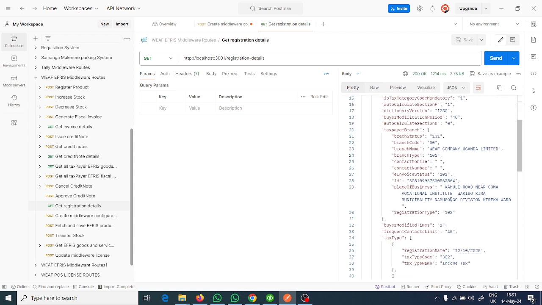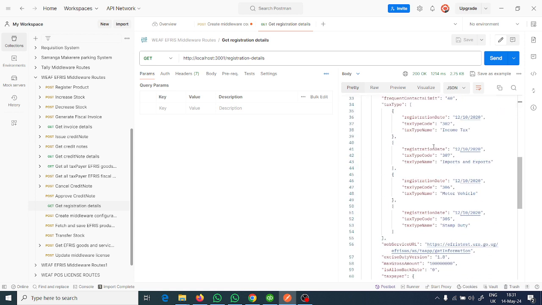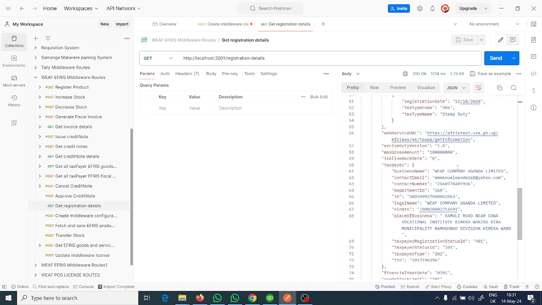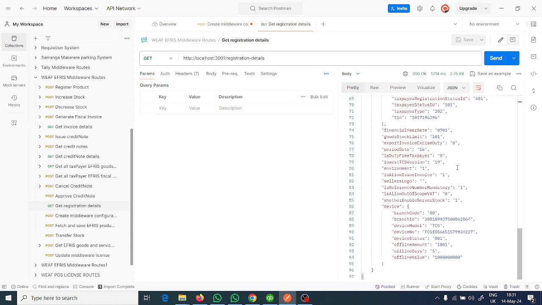I just changed the other number. Now this is what I'm getting from URA. The tax says we are registered for everything about us. We are now getting it from URA.